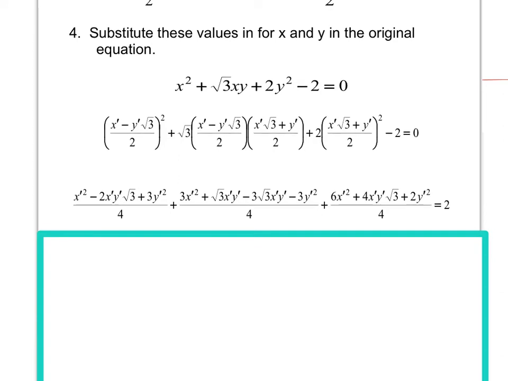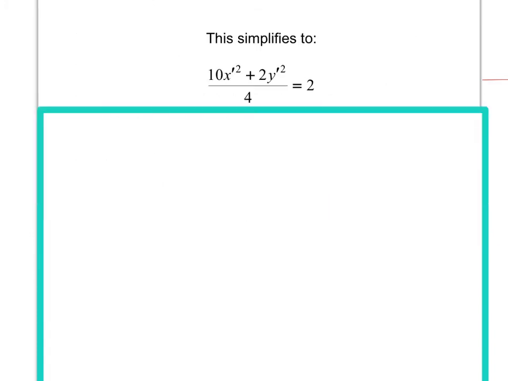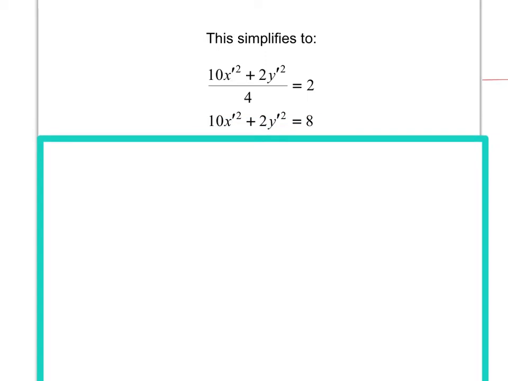Here's that squared binomial. Here is the FOIL. Keep in mind that I had to do FOIL here, and then I had to multiply through by the radical 3, which gives me this quantity right here. Over here I had to square this binomial using FOIL and then multiply through by 2, which gives me this quantity. Now all of this is going to give me this equation right here. So let's clean this up a little by multiplying both sides by 4 to give us this.